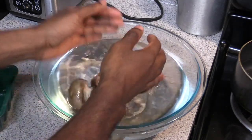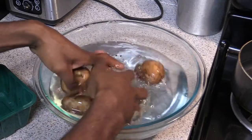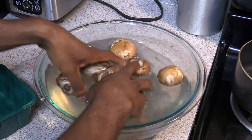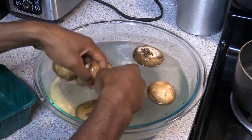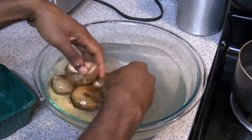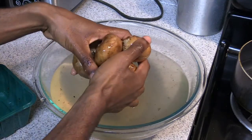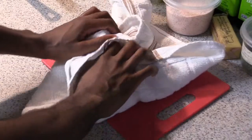Just go ahead and put in your water, just to clean it, get the dirt off real quick. And you really just want to rotate them to get the dirt off. But you also want to have a place to dry them already set up, where you're going to dry them on a towel or some paper towels. And we have that right over here. The only mushrooms you really can't do this with that I'm aware of is morel mushrooms. But here we go. Just go ahead and pat them dry.